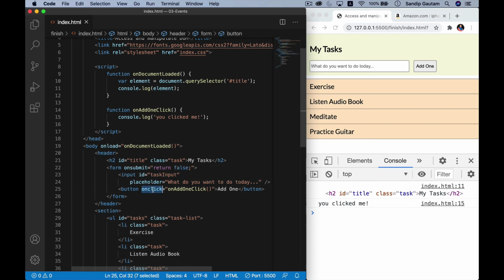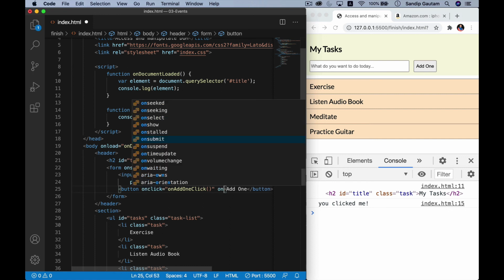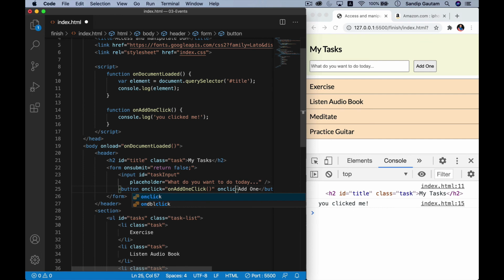So this is one way of writing events in JavaScript. So this is an inline way. There's one more way I'm going to talk about, that is called using add event listener function. I mean, there is nothing wrong in using this way. You can use this way also, but this type of event handling has one problem. You cannot write it once again, something like this. So once you have an on click here, you cannot have it once again. So you can't write one more on click, something like this.